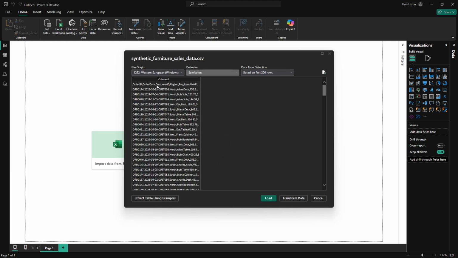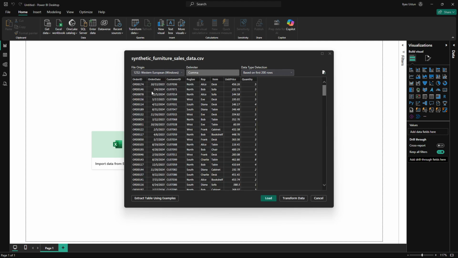Let's say I go with semicolon. Now this is wrong because my data, as you can see, has those commas there. Basically, that signifies that each value is separated by a comma, and each row is a data point, right? So right now everything just became one column, and the top row is actually the column name. So this is wrong. Comma was the correct one. So each of them is now a separate column.